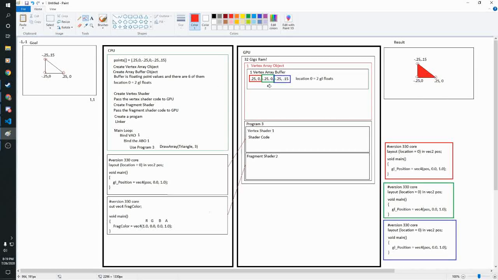You load in your data, you set your program, and then you draw it. If you wanted to make this move, you could actually pass values into the shader. They're called uniform variables, and add offsets to the positions. But again, I don't want to go too much into it.